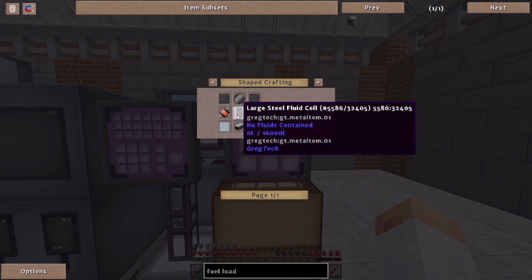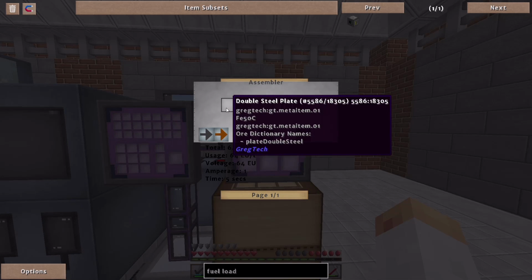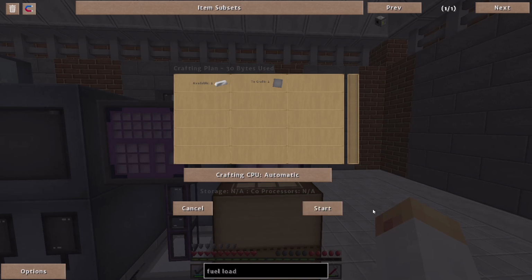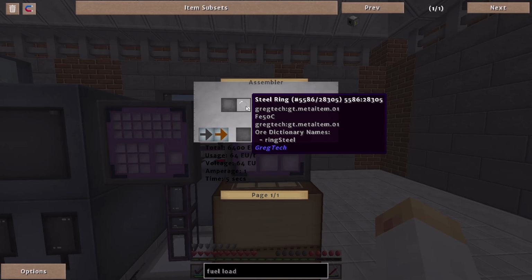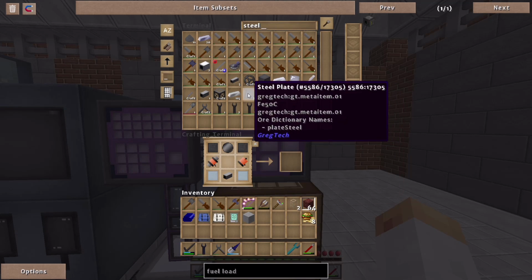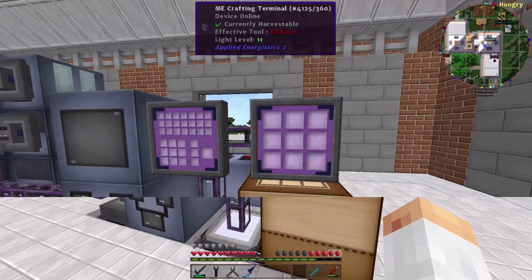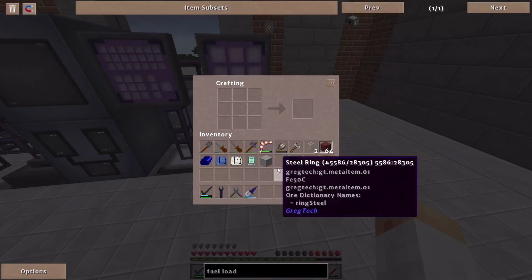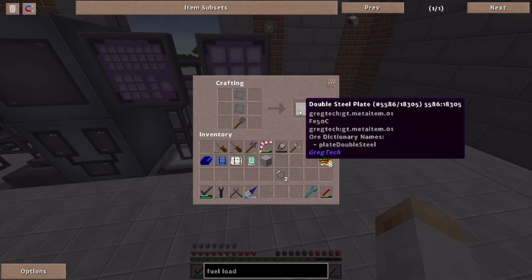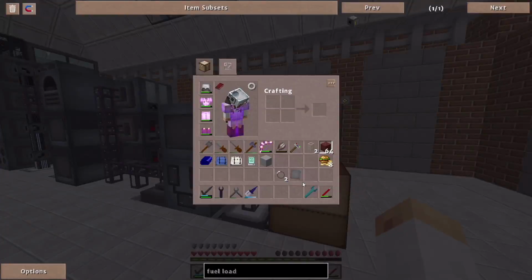So the last thing, we need the large steel fluid cell, which is quite large. 2 double steel plates. So let's get steel, 2, and 2 steel rings. So let's get those. So 2 plates, 2 rings. There we go. To get the double steel plate, just hammer together the 2 steel plates like this. Or you can put it in the bending machine with configuration 2, but yes, it's too much hassle.